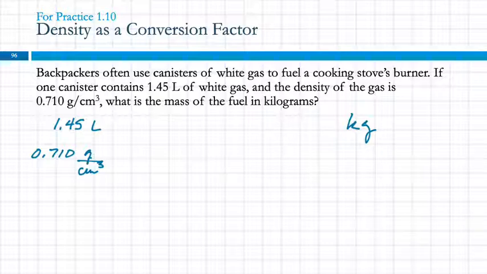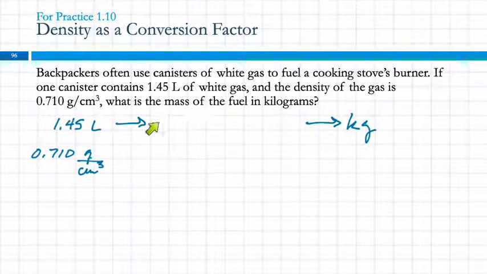So anytime you see per units, grams per cubic centimeter, that might be a conversion factor. Liters, so anytime we see per units, that might be a conversion factor. Here, just liter, that cannot possibly be a conversion factor. So it's a pretty good guess that I'm going to start with liters, and I'm going to use this as a conversion factor along the way. So I'm going to start with liters, and I'm going to convert it to something, and then convert it to something else, and I'm going to ultimately convert to kilograms.